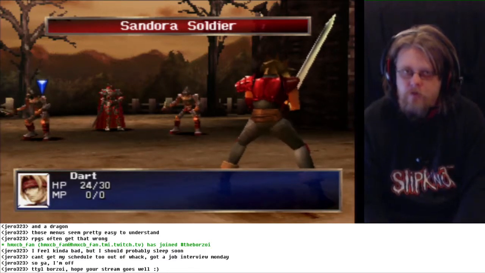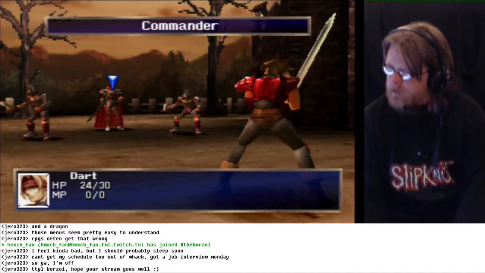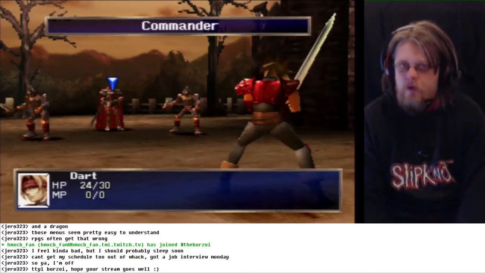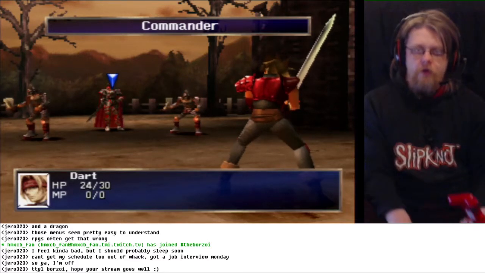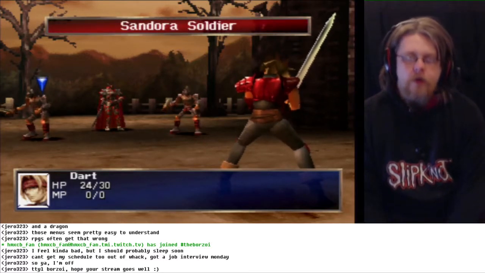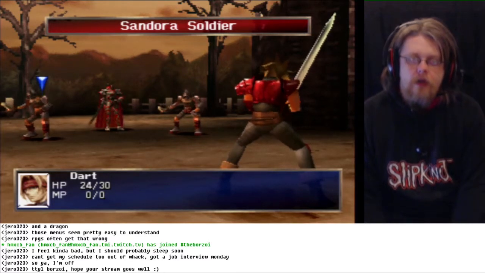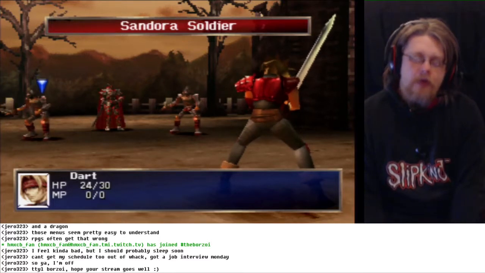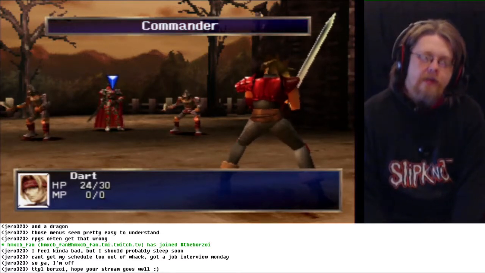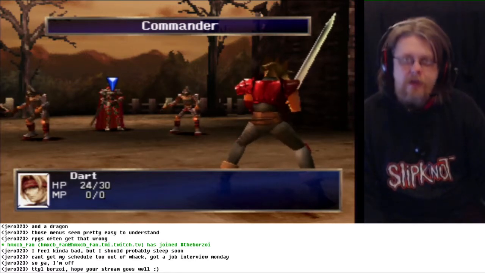So the Sandora soldier is red, but the commander is dark blue. The game constantly refers to that colour as purple, so you may hear me refer to that colour as purple throughout the playthrough, despite the fact that it's not purple. The red represents fire, so any fire attack used against that enemy, they're going to be strong against, they're going to take less damage. Water, however, is the opposite element, so does extra damage. With the purple, or dark blue, that is dark, the opposite of that is light. So they take more damage from light, less damage from dark.